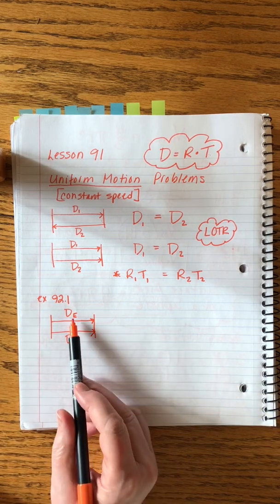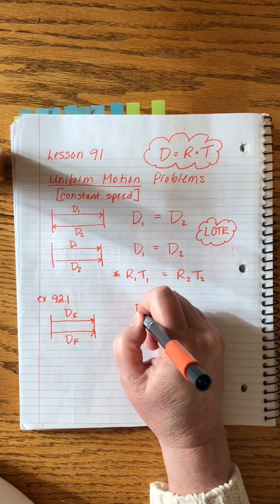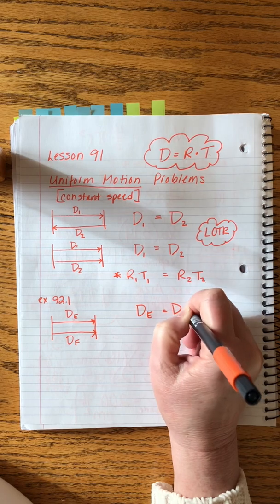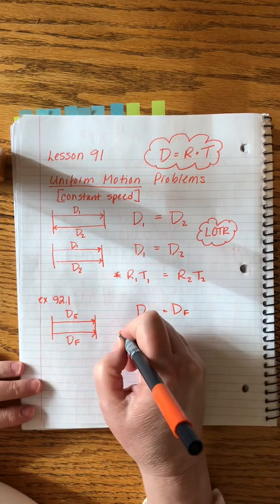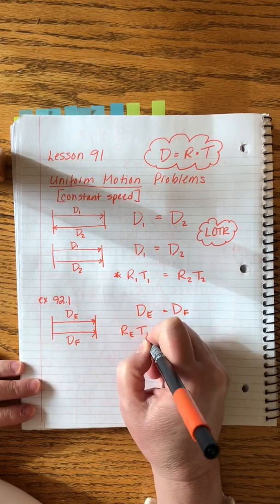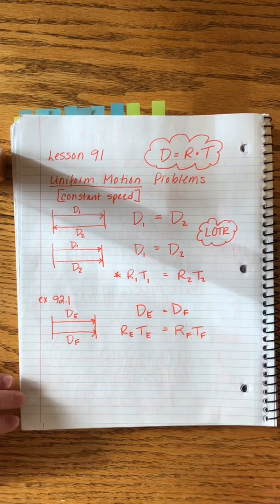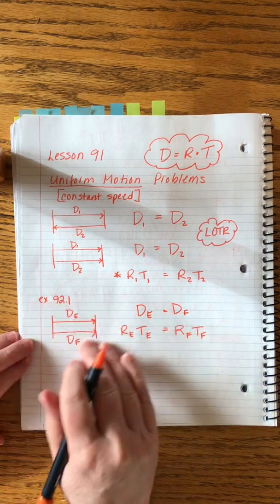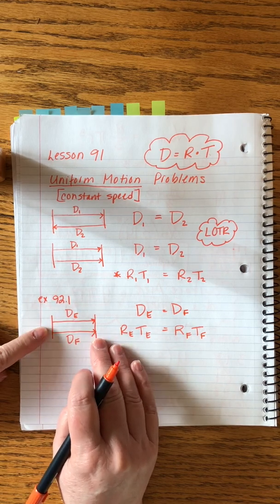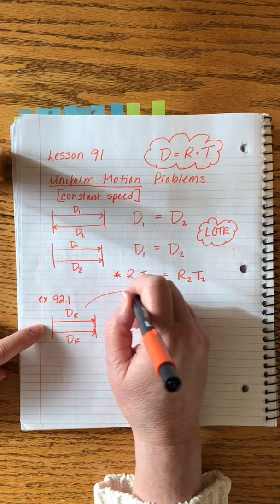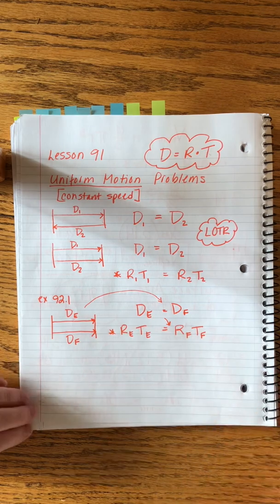Okay, so we have the distance of the express train and the distance of the freight train, but it's the same, right? But I know John is not going to give me this information. He's going to give me rate and time. So I'm going to say the rate of the express times the time of the express equals the rate of the freight times the time of the freight. I can do all of this just by listening to the story, ignoring all the numbers. I just listen to the story and try to get this pattern clear in my head. And then that leads me to this equation, and that leads me to that one. This I know is what I'm going to use.